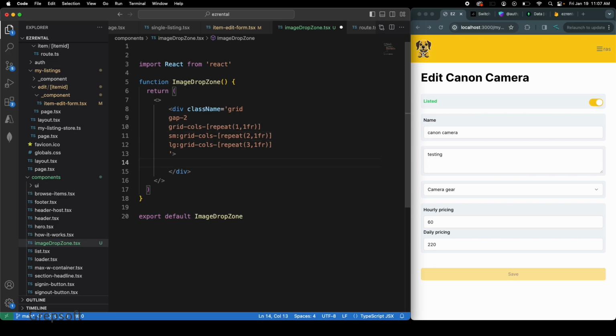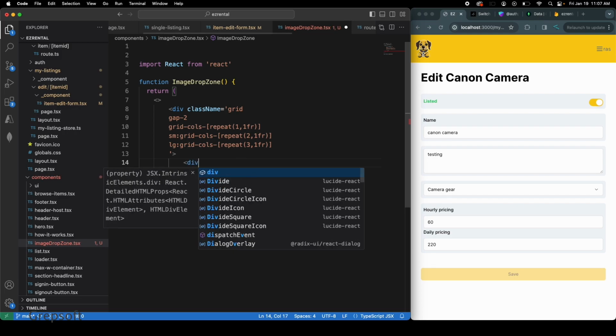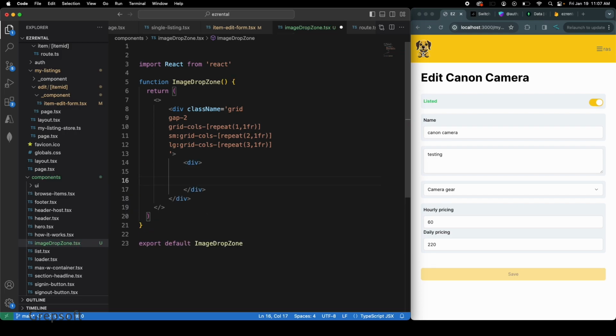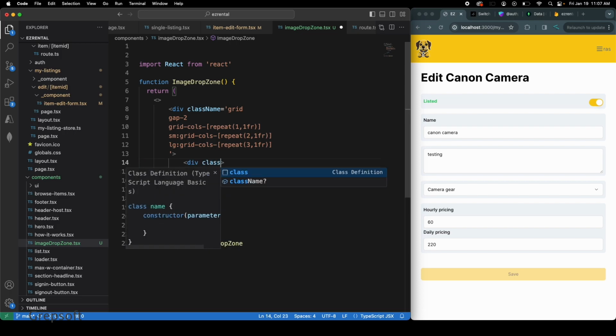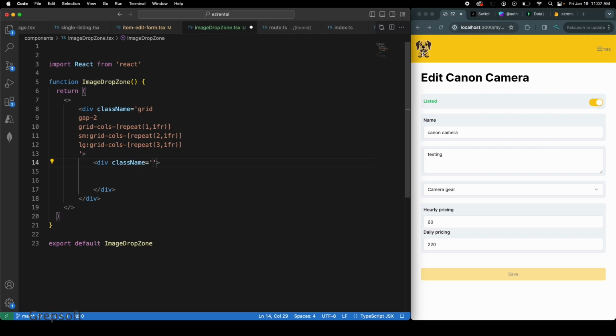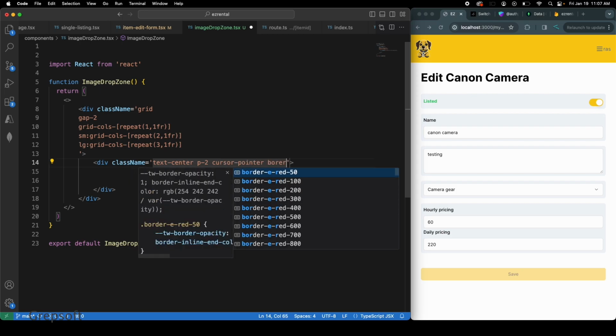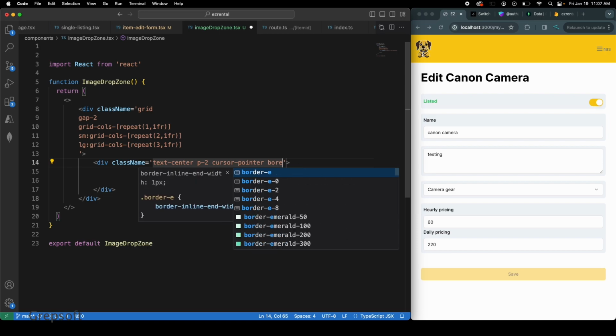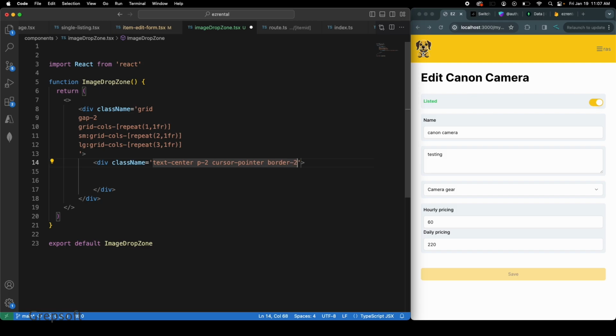Now let's create the drop zone. So what I can do is say div. On this one I'll give it a couple of class names. Let me close this. All right, so we say text-center, p-2, I'm going to give it a cursor-pointer, border-2, save.